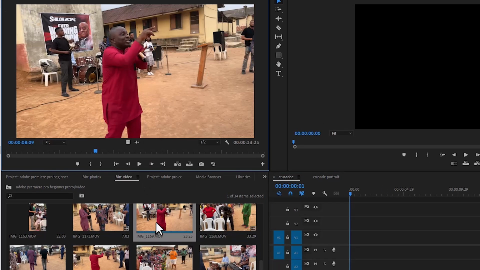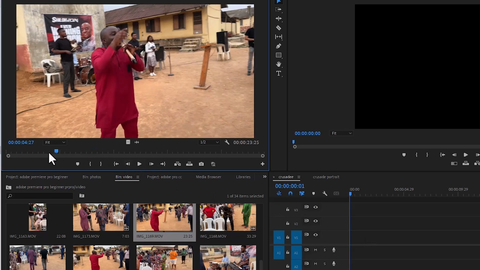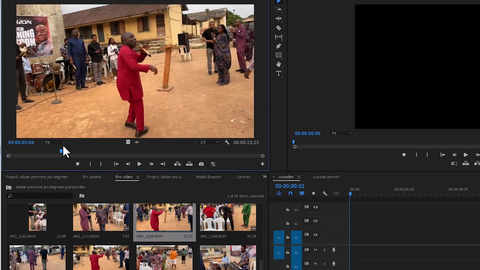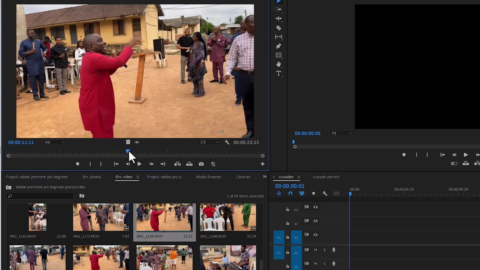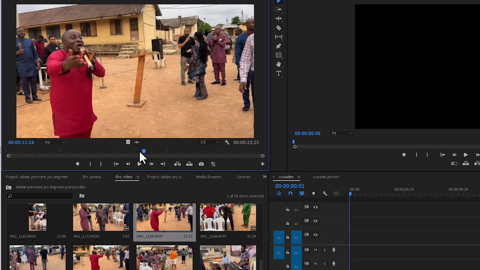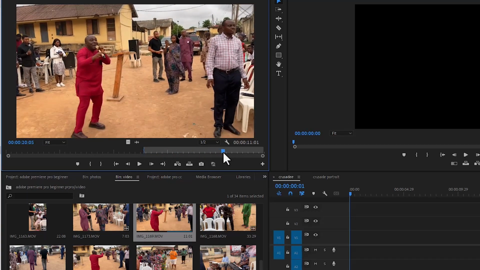So for example, if I double click on this clip over here, it reveals my source monitor. And this monitor allows me to preview the videos before I import them into my timeline over here. So when you scroll to the beginning, you can preview this video and mark where you want to import the video from. So let's imagine that I want to import the video to start from this point here. I'll select this left bracket icon here or hit I on my keyboard. And if I scroll to any point where I want it to end, I can hit O on my keyboard or select this right bracket over here.